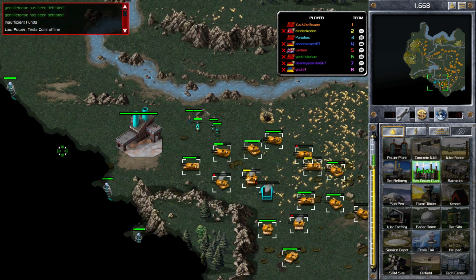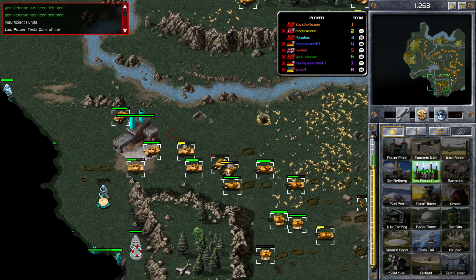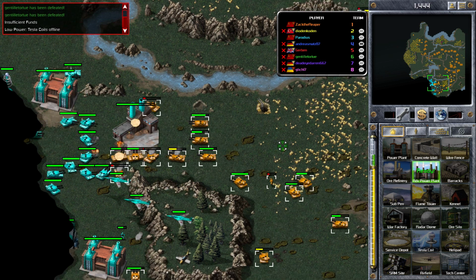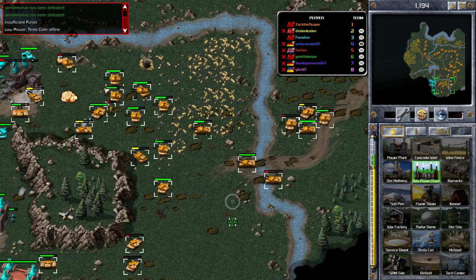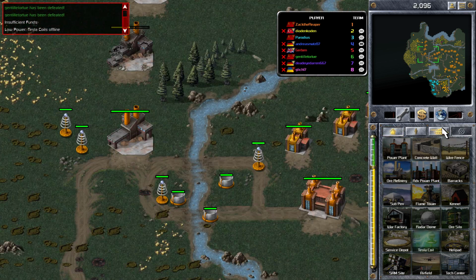Yeah, that ore truck. You can see he sold that war factory initially, and we're going to go for those Tesla coils. They're in quite good position, actually, being behind the cliffs. Hard to get to, and we're going to need to pull back here. As you can see, he's got a decent number of tanks just behind there.